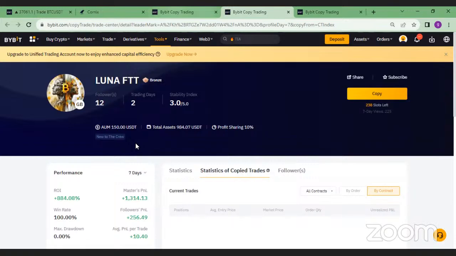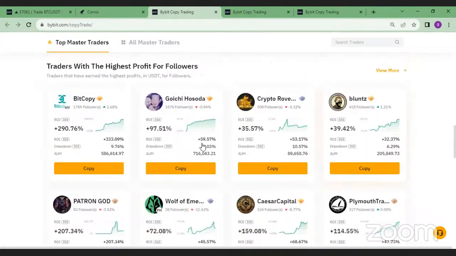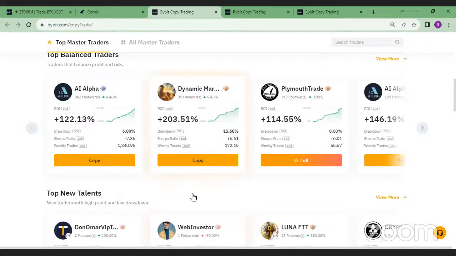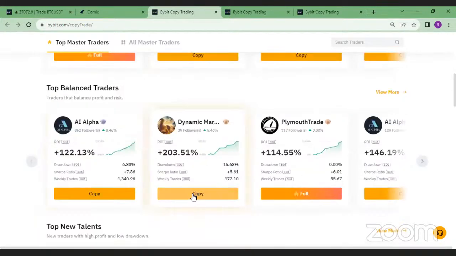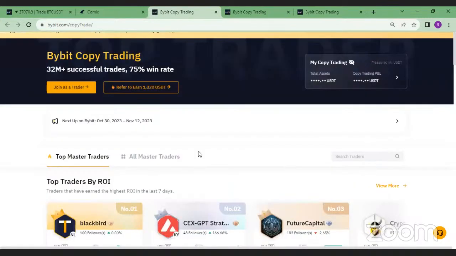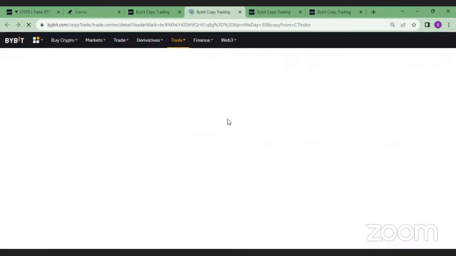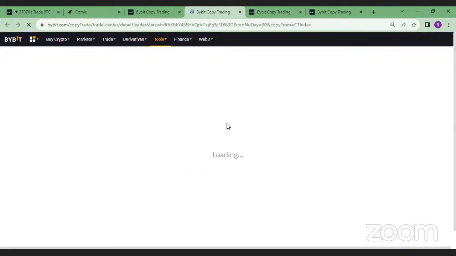And there are other traders. There are other traders too that you can equally look at. Okay. There are other traders who have been ranked here that are doing very well. Let's see, this one with 200%. Let's see. Okay. Sorry. Just click on the trader. No, not copy. We're not copying. Where is it? This one. So that will open up, you go ahead and look at the data.